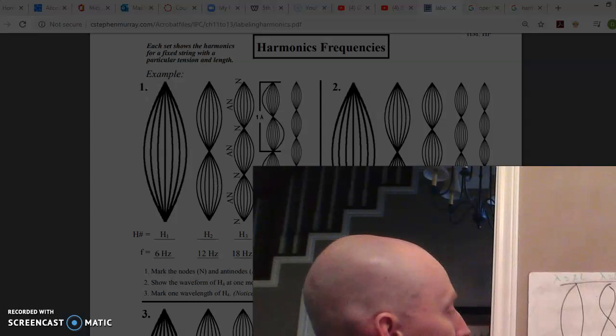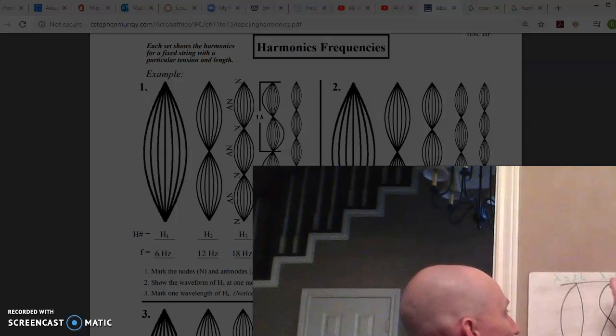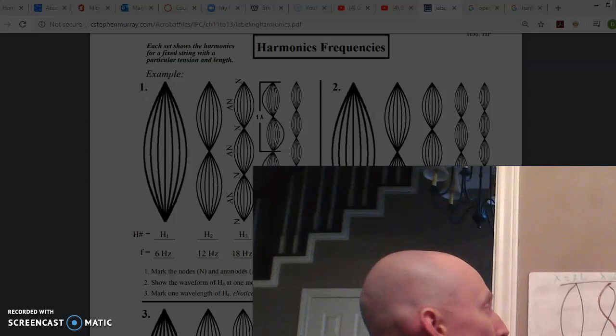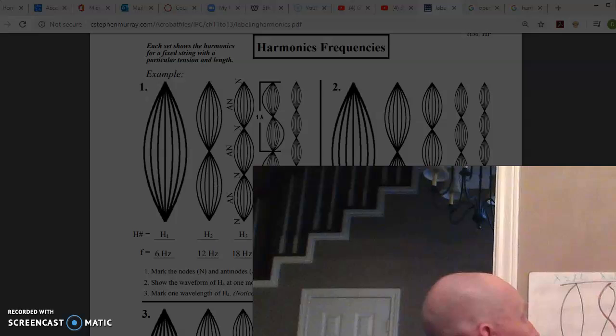Second harmonic is the only one where the length of the wave is exactly the same as the length of the string. So there's the length of our wave right there. Now what happens is as you cram more waves in, as this stuff's vibrating back and forth really fast, your wavelength, so there's lambda there, gets short. See what happens to lambda here. It's getting really small up here. Can you draw that?